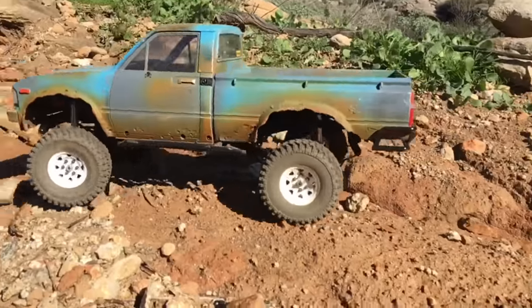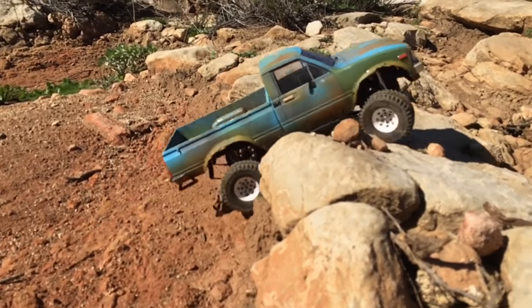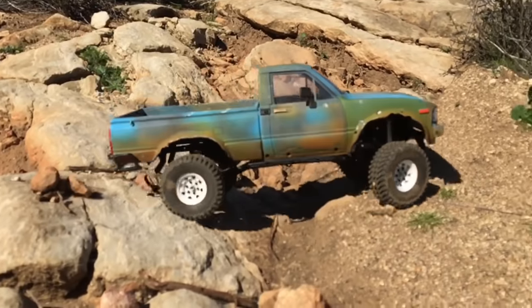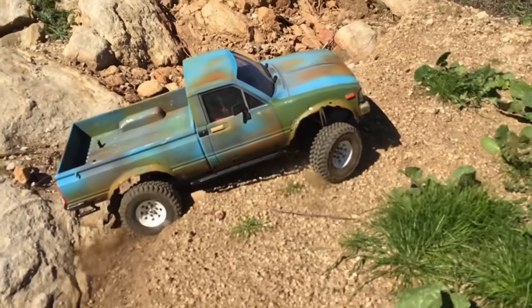Watch out for the pumpkins under the axles. They do hang down a little bit farther than, well, I guess non-realistic cars, because a real one would have a pumpkin hanging down. But you can see a little bit of power and wheel speed, and you can climb up some decent stuff. In video, it's very difficult to see how steep this terrain is.